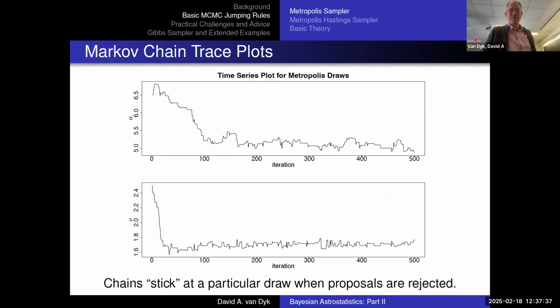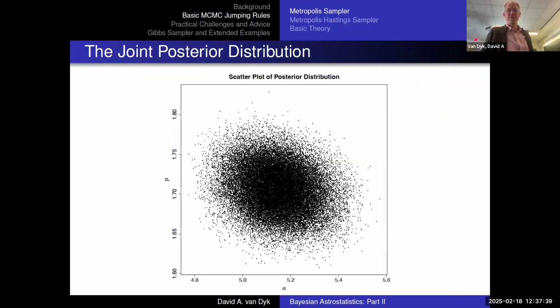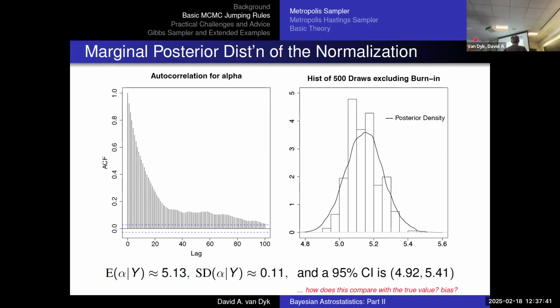I remember the other parameter, 1.7. This one is 5. So you can see the true value is here. The posterior distribution is not centered right on the truth. That's okay, right? Because when you estimate a parameter, you don't expect to get the true value out every time. If you did that, you wouldn't need statistics.